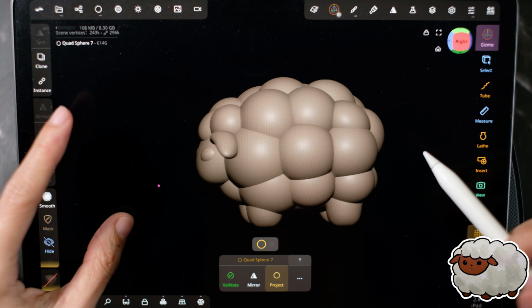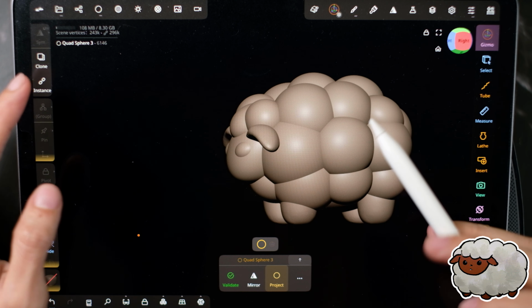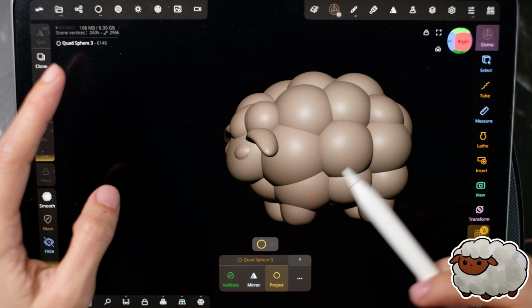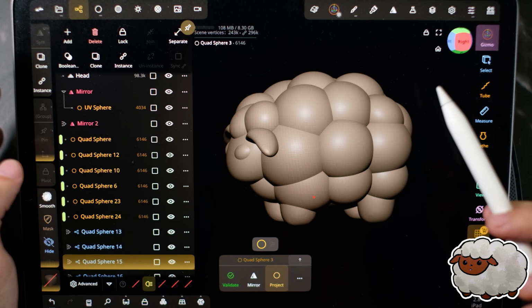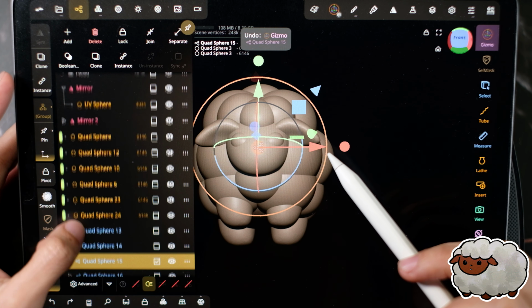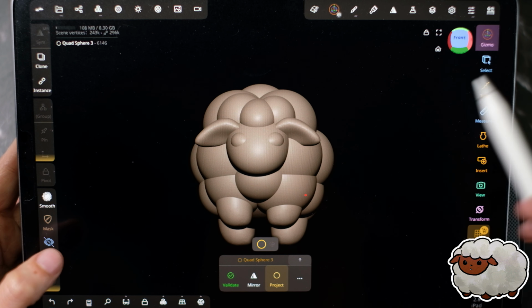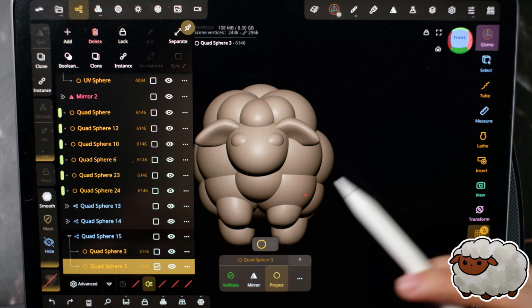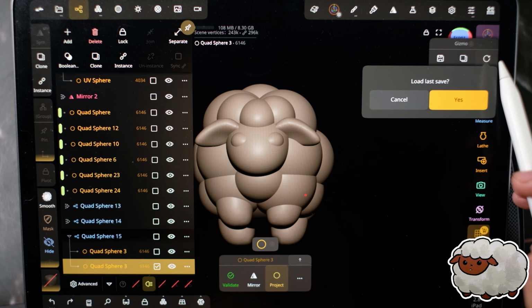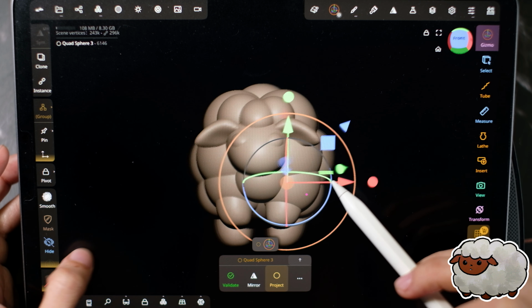And once we have that, we can pull this forward because it just looks better that way. Let's see, this one forward. This is still mirrored. Oh, that's because I'm selecting both of them. Okay, I want this to be slightly forward.